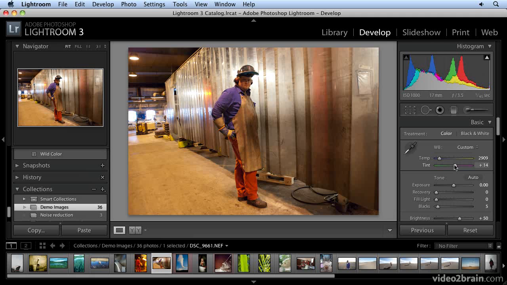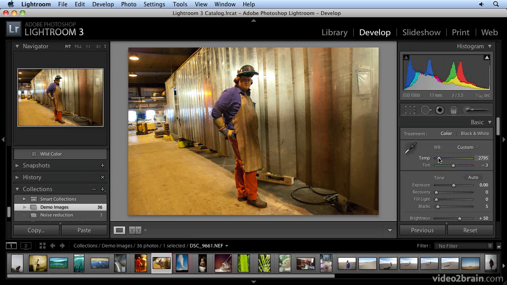I don't want to fiddle with the tint slider. Well, I will, just to show you, but that's to the green, to the magenta. Double click on it, bring it back to neutral. I'm not going to do anything with that in this case. Some images, that's just the only way to get the color to look right. But I always start with the temperature slider after I've done my gross white balance setting.